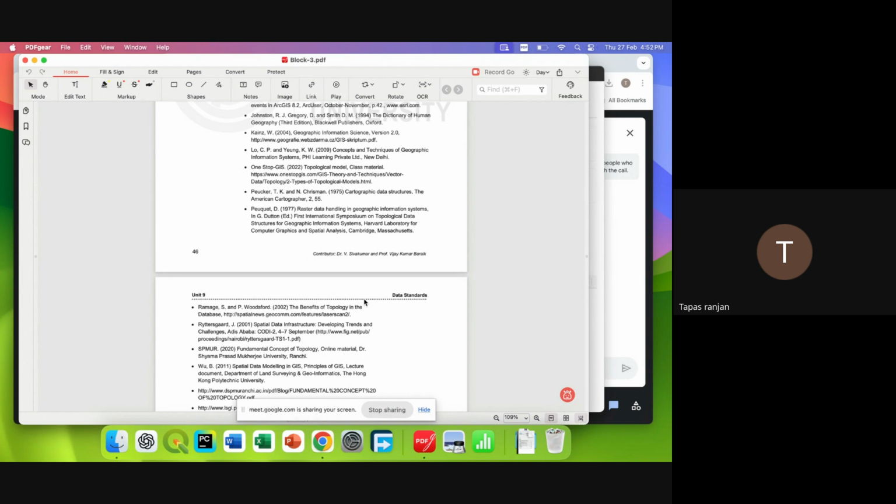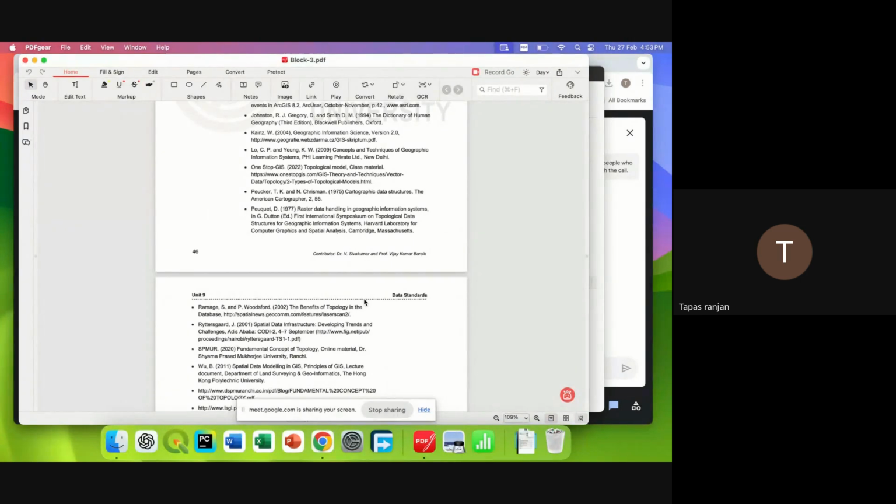Learn how to create raster files, how to create vector files, how to interpret different data, how to georeference any data, and how to download different GIS data formats.